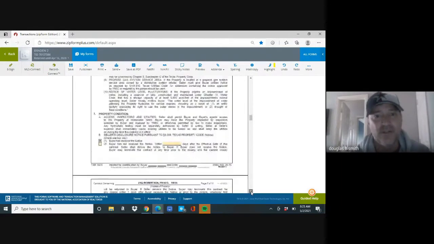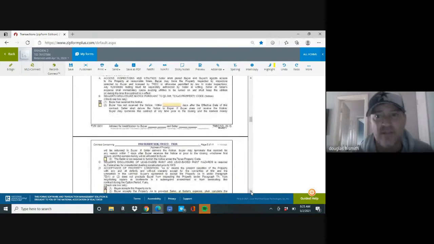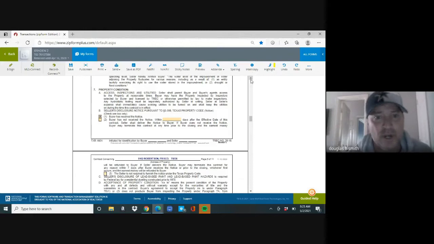From there, it's crazy. You go to paragraph 7. Paragraph 7, you either have the seller's disclosure or you don't. If you don't have it, then mark the second box. But in this market, I would argue that you should get in touch with a listing agent, make sure that you do get it so that you don't give your buyer an extra right to terminate, because the seller doesn't want to look at a buyer that has an extra right to terminate because they don't have the seller's disclosure.